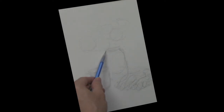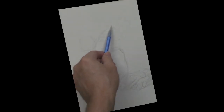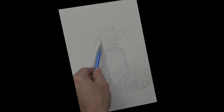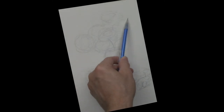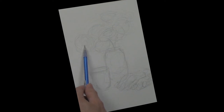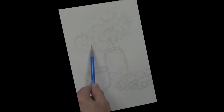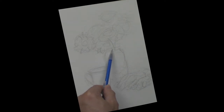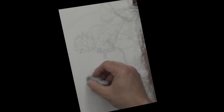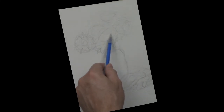And if you get your drawing too tight, at times one feels obligated to stay within the lines, and that can very quickly make for a very stiff painting, something that is sometimes referred to as the coloring book effect, where you just feel like you have to stay in those lines. And I like a painting that has a variety of edges, both hard and soft. So keep the drawing simple, and that can help you to avoid tightening up.